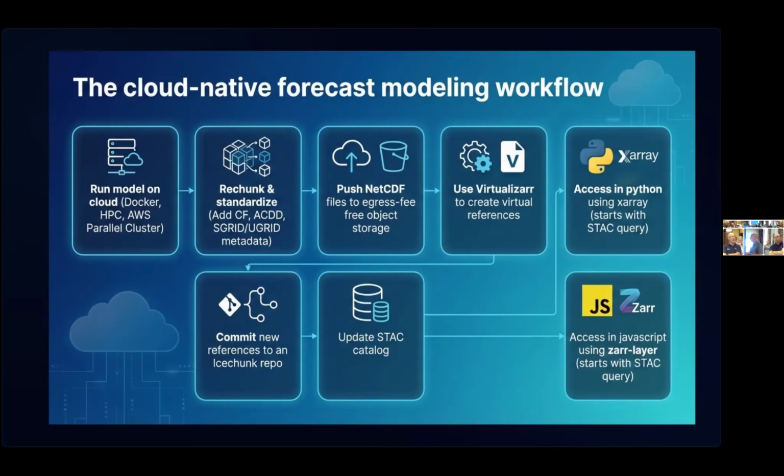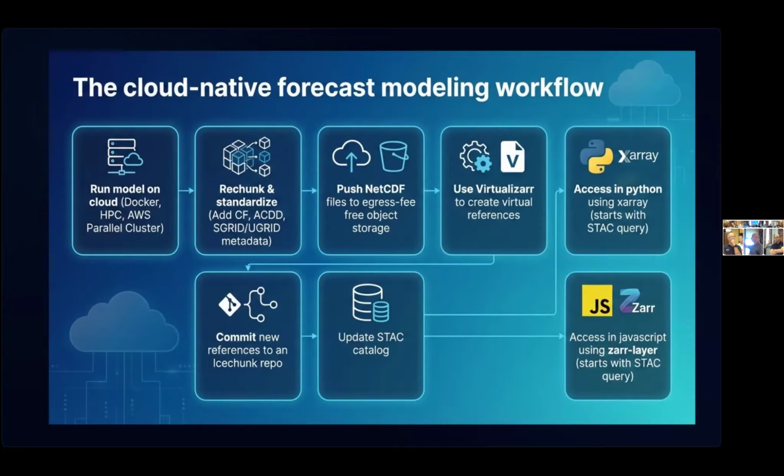Sometimes you just add metadata. Do people know what CF metadata is? Yeah, it's the conventions your model output can follow that allow software to work with different models. So you can do that after you've run your model, and then you push your netCDF files to object storage on the cloud.